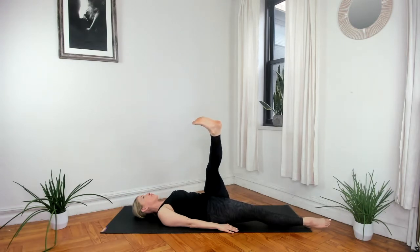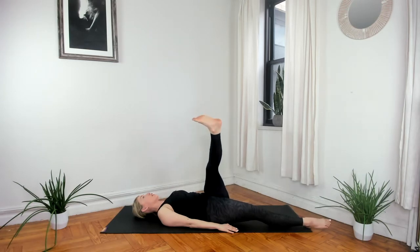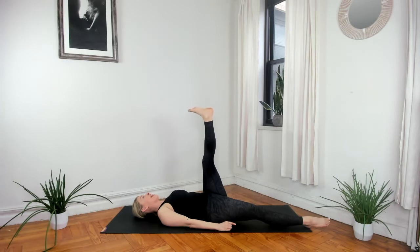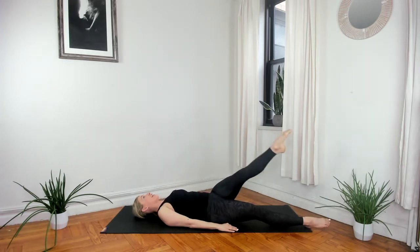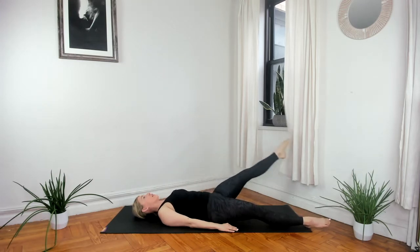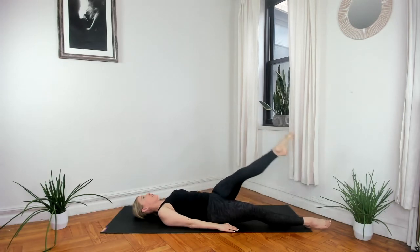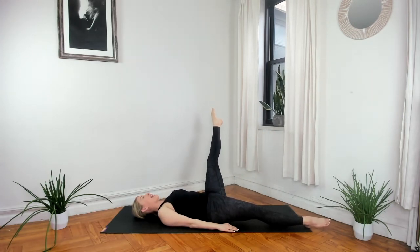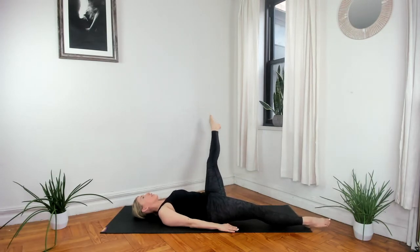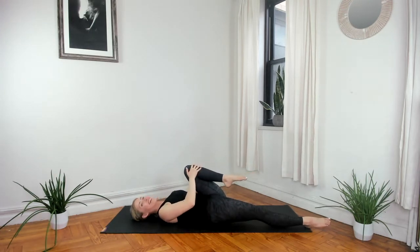2. My waistline is drawing in, so the obliques have to work a little bit to stabilize. 3. Circle around and up. And we're circling the thigh around in the hip socket. Reverse the circle. We go out, circle around and up. I like to call this oiling up the hip. It's one of my favorites. 2, leg circle. Out for 3, circle around and up, always stopping in center to start again. Last one, 4. And bend the knee, just do a little hug in. Nice.